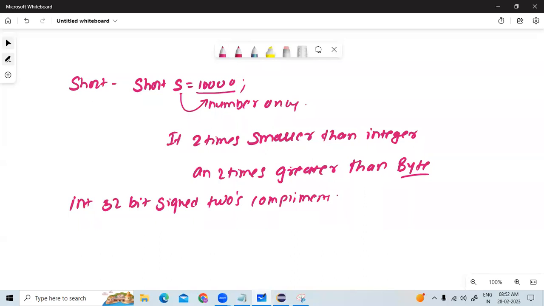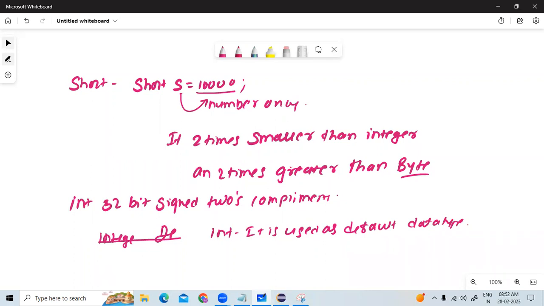Generally, int is used as the default data type.